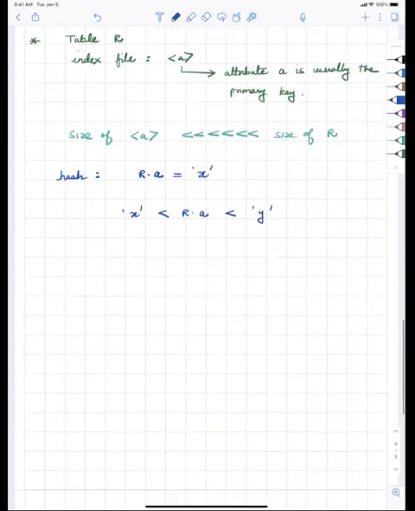So you're looking at, for example, salary between 20,000 and 40,000. That's a good one for a B tree index. So if you drew this, let's suppose you have this range of values, 20, 40, and 60.